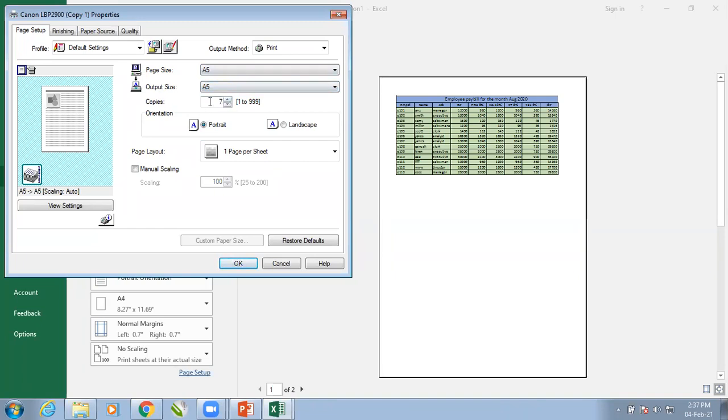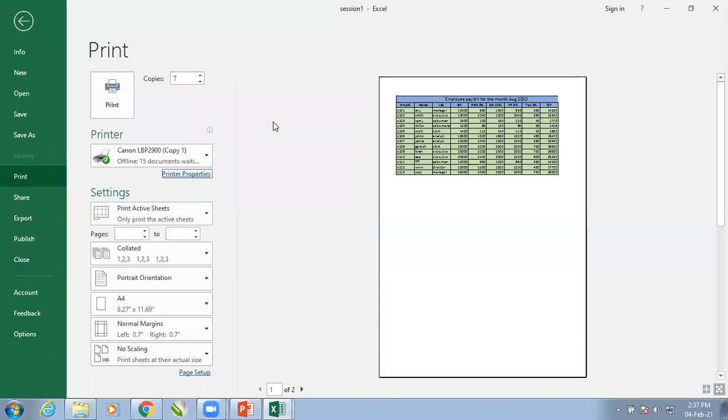Then here also you can set the number of copies. And we have something called orientations. So what is this orientation? We have two types of orientations over here. We have portrait, and one more, landscape. So what is portrait and what is landscape? I'll show the changes. You can do the orientation here, or else you can go here also, page orientation, portrait. You can just set it over here also.